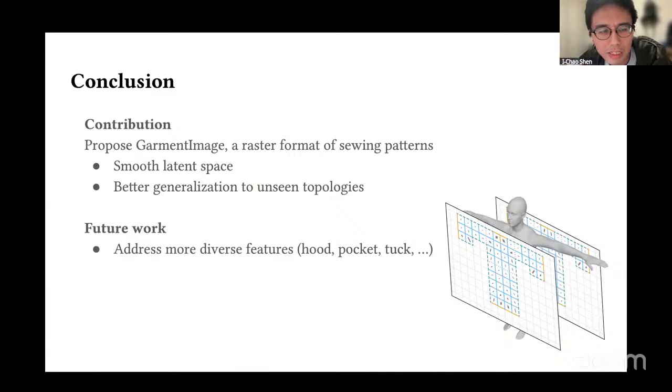So in this work, we propose this garment image raster format. It achieves a smooth latent space and generalizes to unseen topologies. I think the important message, or important discovery, here is that if you have a good representation, sometimes you don't really need a very fancy or very complex generative model to generate something.